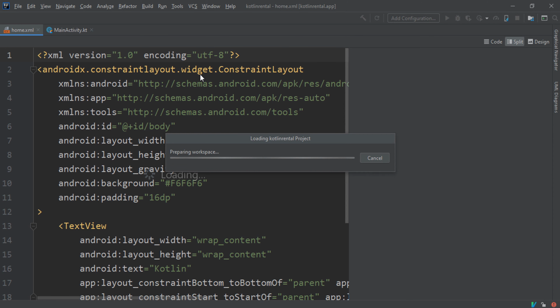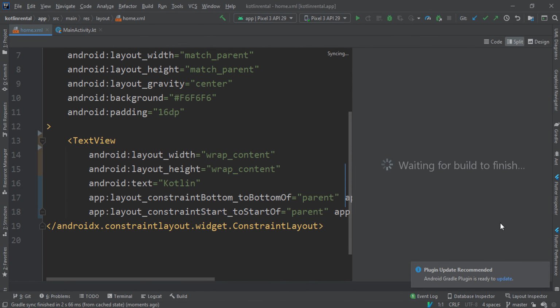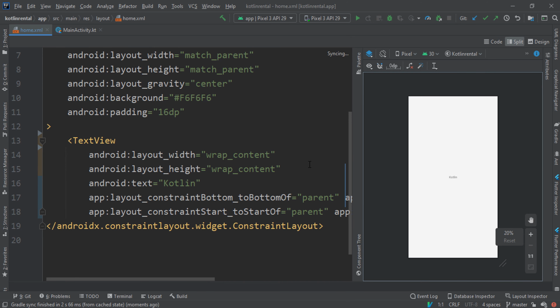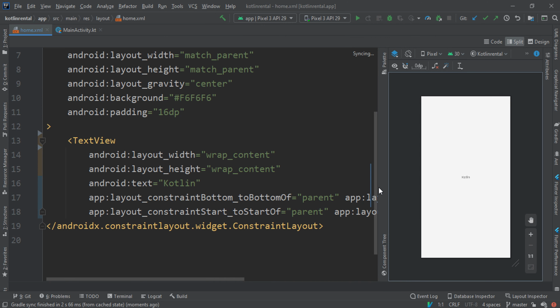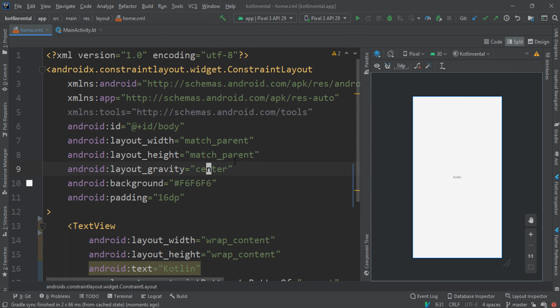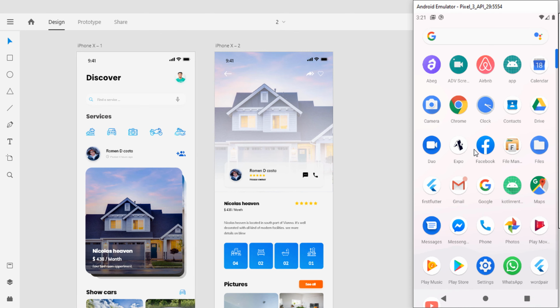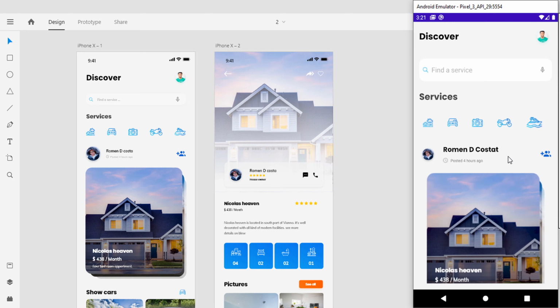So I'm just going to go back to open that already created application, and this is just a dummy template that you always get whenever you create a new application with either Android Studio or IntelliJ IDEA. Since we are working on the designing part of this, gradually we are going to go to other things in Kotlin, learning how to use it to build more interactive applications. But for now, we are working on the design, and there is nothing much I did here except that I made sure that everything is in the center and added a little padding of 16 dp, in order to make sure that everything we are doing will be centered perfectly, just like it is on this UI, and also just like it is on the already installed application.